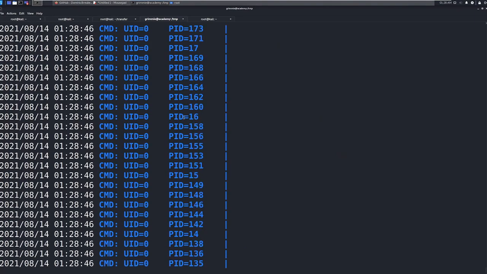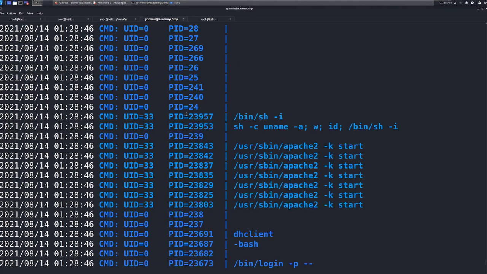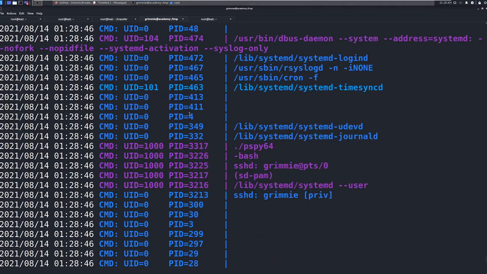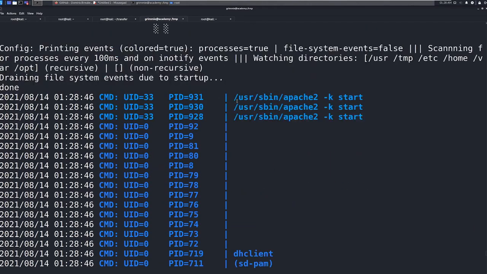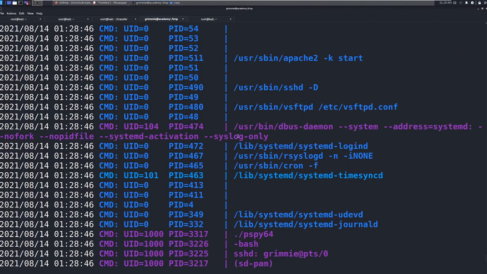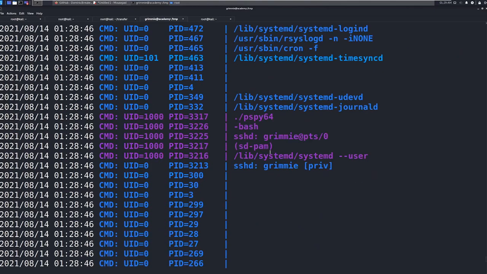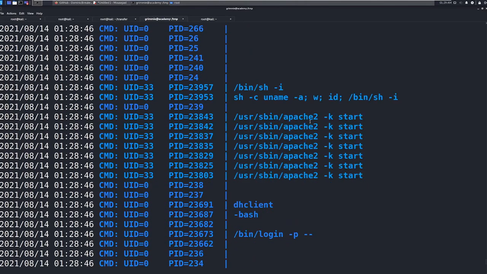Now, what this is doing is showing us all the processes running on the machine. All of them. And we could scroll through this and kind of see, and yours is going to look different than mine. Don't worry about the PID numbers. Don't worry about the timing. Don't worry about anything like that. All you've got to do is scroll through here and see if we can see that backup.sh running.